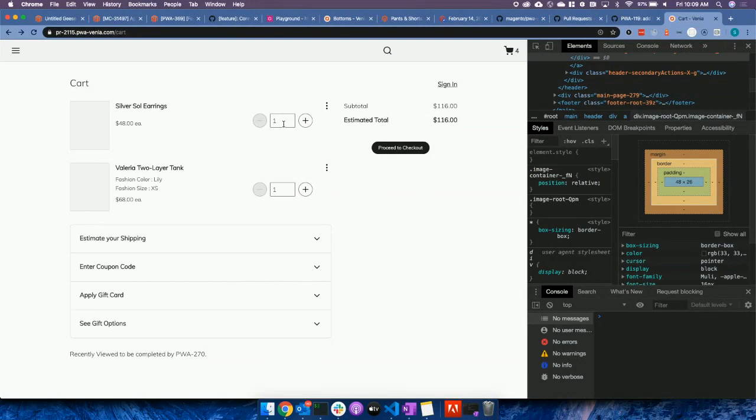So the update quantity component here looks pretty simple, but it's a little bit involved. This is a text input, and you can set it to whatever quantity you want. There's a blur effect, so when you tab out, you might have seen it on the screen. It's not too much contrast there, but it grays out and disables everything for a second, and then it updates, and it's really quick.